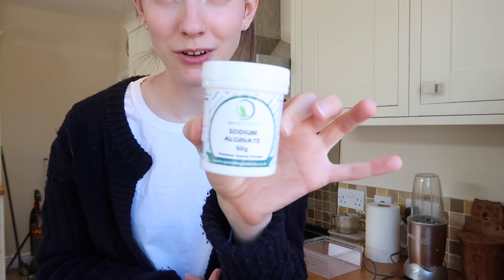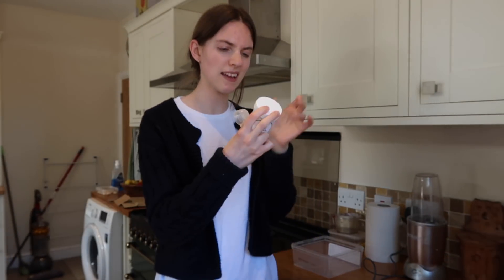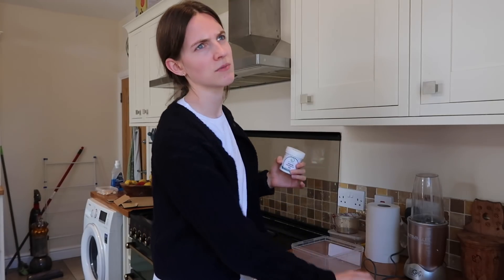It's actually got some bits and bobs in it that look very scary and intimidating. Here we have some sodium alginate, which is basically a gelling agent — it's an extract of seaweed used by molecular chefs. I am going to feel a little bit like Heston Blumenthal. Speaking of Heston Blumenthal, where's his programme these days? I haven't seen a Heston Blumenthal programme in years. Do you remember the one where he made his own chocolate factory and there was that edible wallpaper? I would do anything to go to one of those.